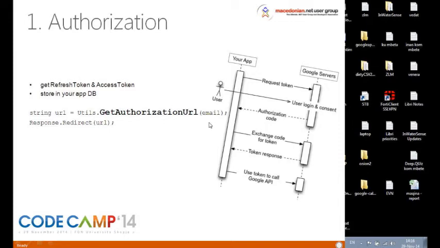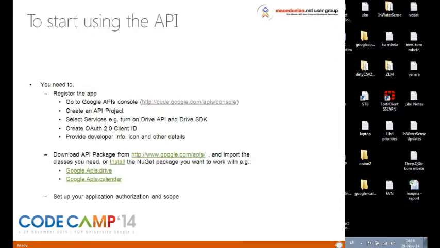You have to download the API and import the classes you need. I'm talking about utils. This class is the main one, downloaded by me for use in our app.